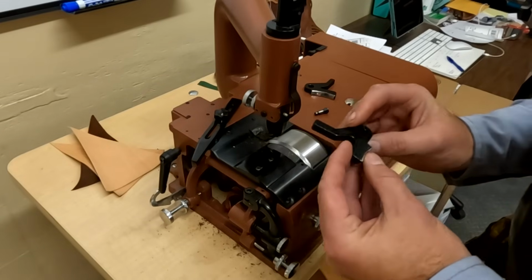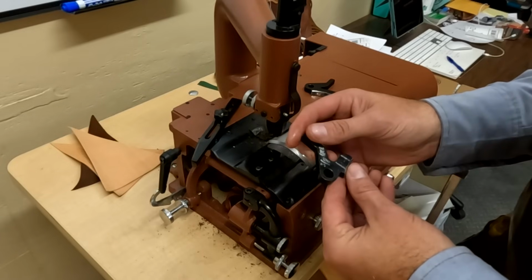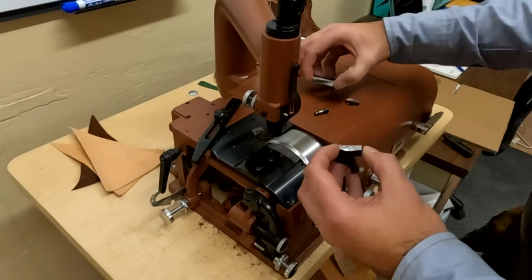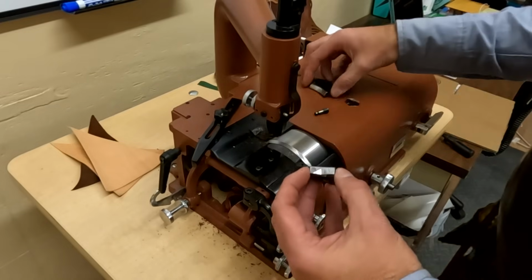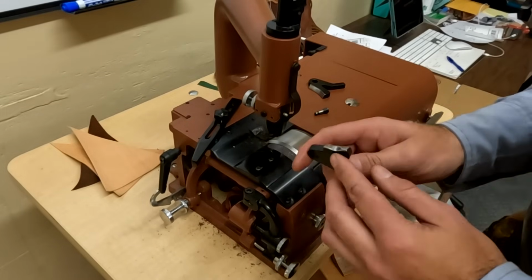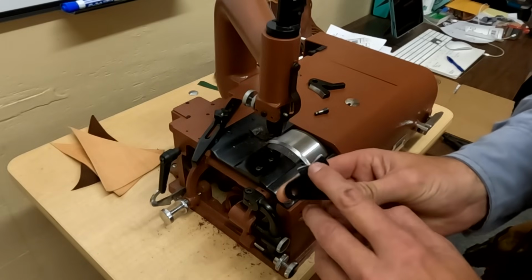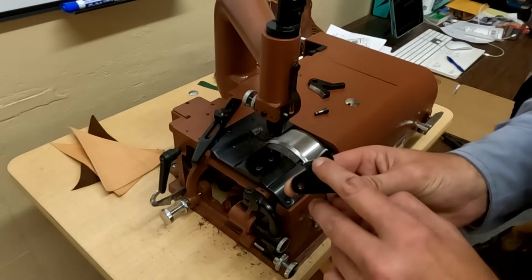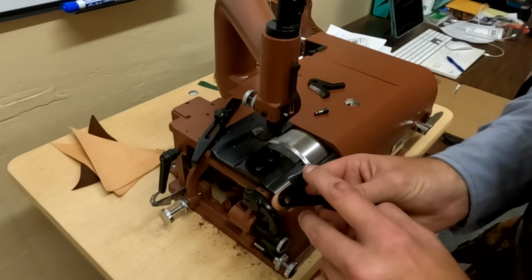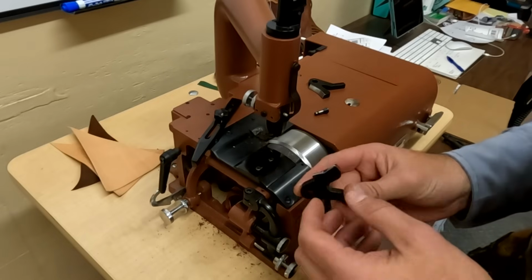No, this one was arced, I believe. It's a 25 millimeter. I believe that's millimeters. So it's a little narrower. It's not quite as long as this one. And you can buy all kinds of feet for these from Leather Machine Co. But I took this one and I filed out right down the middle, basically where I did not want it to skive, and left where I did want it to skive. And that's kind of pattern skiving or reverse skiving.